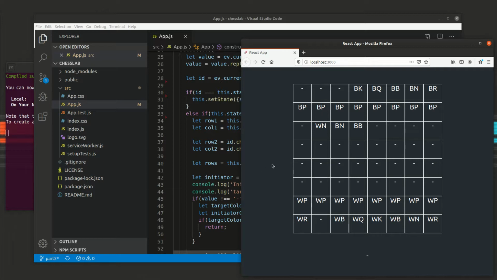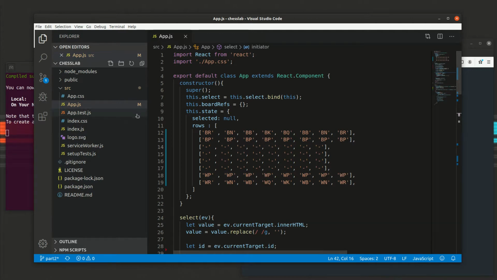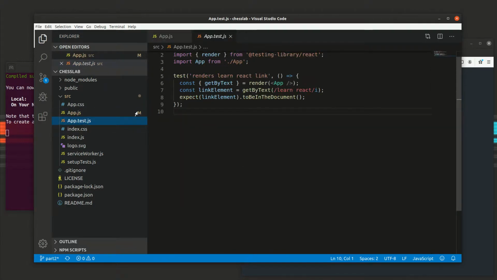Let's go ahead and jump into that a little bit. But first, what we're going to do is introduce the concept of testing here. You might have noticed when the React app was created, we got for free this extra little test file. A lot of teams and the culture of programming these days often dictates that any code you write comes with these tests to sort of prove that your code works. It also serves as an example, and it gives you an external check on whether it makes sense.